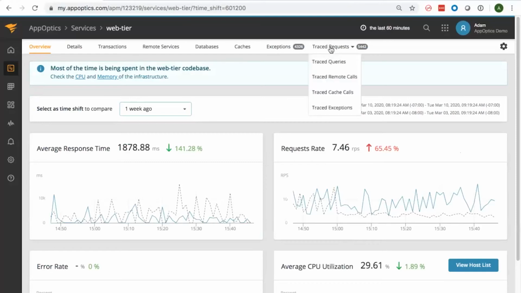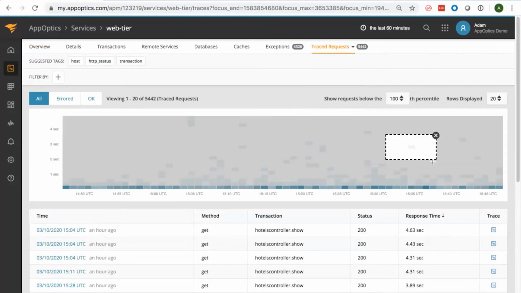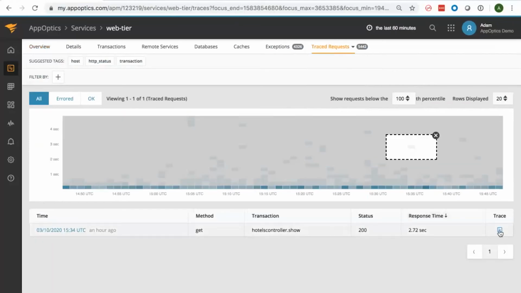But we're going to do the same thing. We're going to go look at a trace. Say, hey, this trace is actually almost 3 seconds. So this is a user looking at our hotel booking site, and the request took 3 seconds to come back to them. Using modern technology and your web browser, 3 seconds is a very long time to wait. That's a frustrated user.